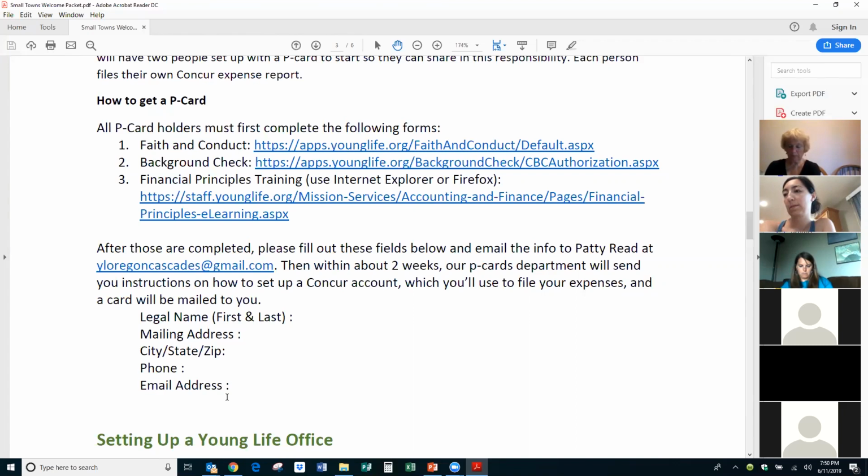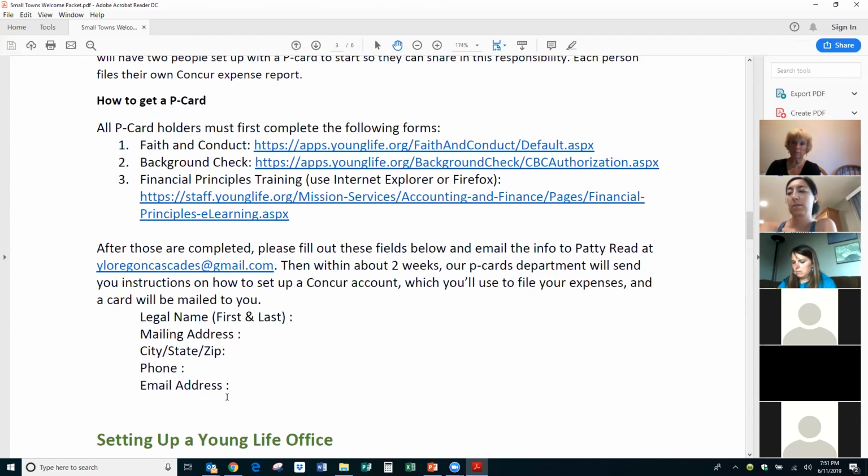It looks very similar to what I showed you a little bit ago. And sorry, I went over that kind of quick just for time. But once you have your first expenses, then you file your first report. And then the rhythm should be, you'll see when I send out a calendar every month, that Concur reports are due on the 10th of every month for the previous month.